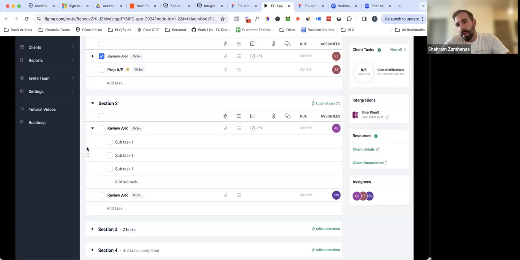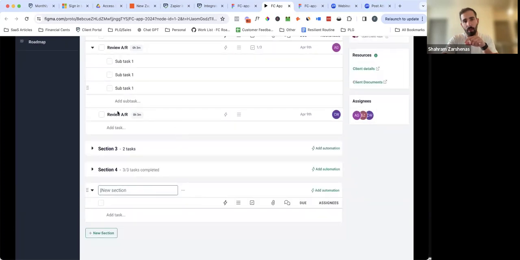So the beautiful thing about this is it won't change your existing flows, because right now, essentially, everyone just has one section in their project. So you're just going to see a button down there now at the bottom of the project that says new section. And when you add a new section, you can now do that. So you'll be able to do this in existing templates, existing projects.